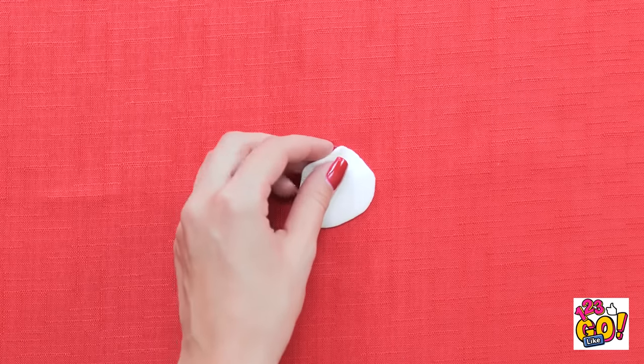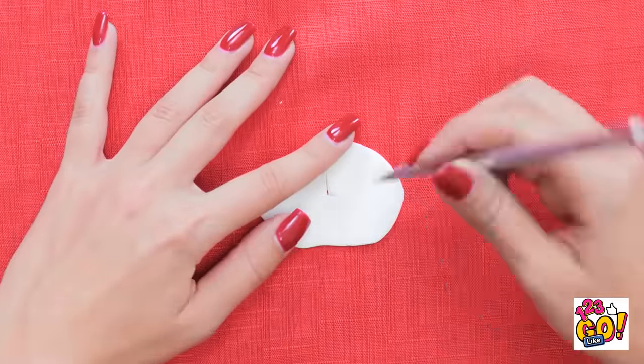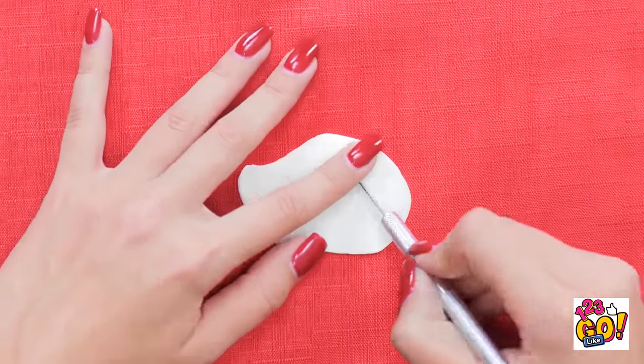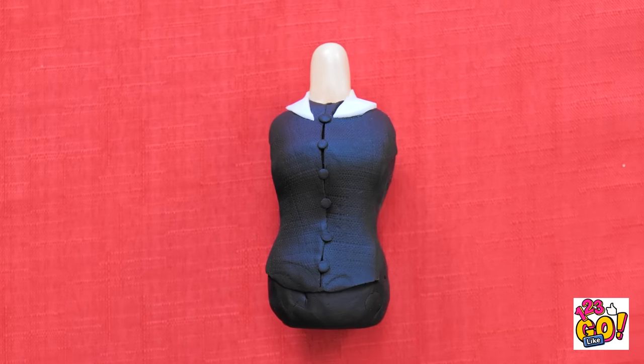Now for some white fondant. I'll roll it out to make it larger and thinner. And now I'll use the knife to begin carving and cutting. It can be hard work to work with this material, so I need to hold it firmly in place. There. I've made a white collar for my outfit.